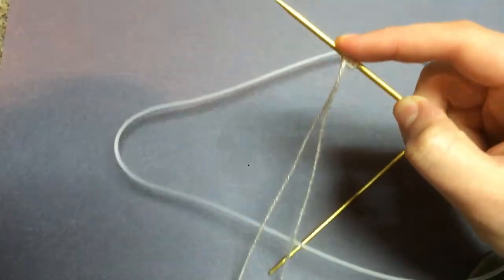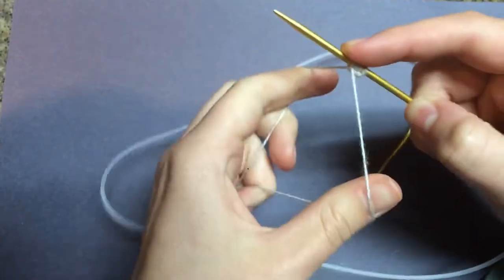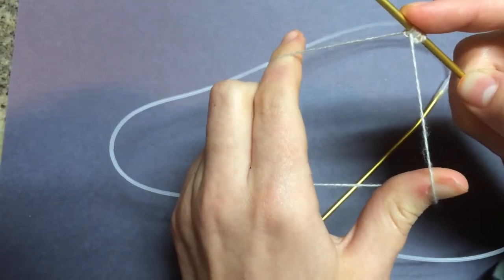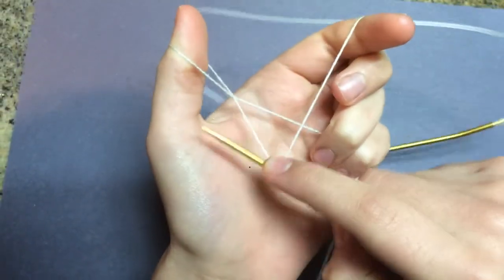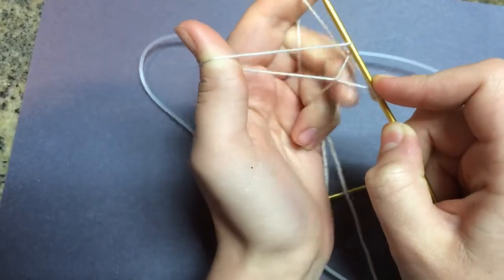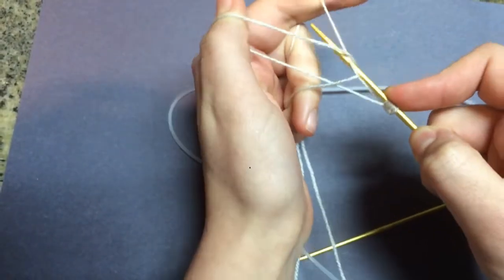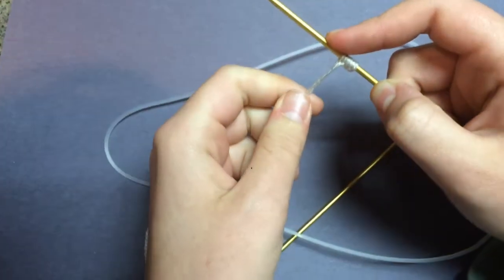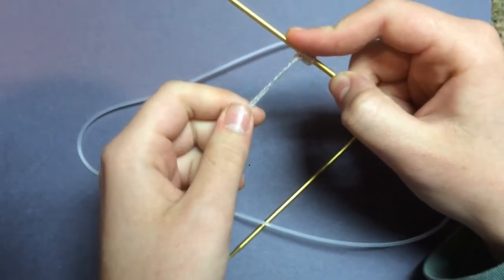A helpful way to remember this, this is what my aunt taught me, is: open the curtains, make the mouse's head, get one ear, make a star, and pull. So I hope this helps, and happy knitting!